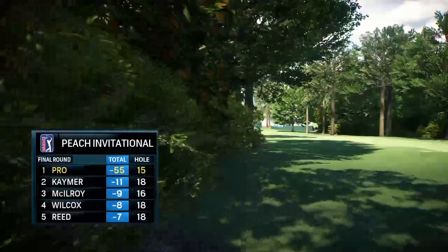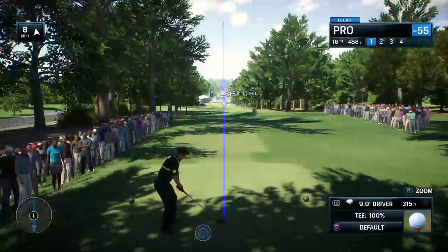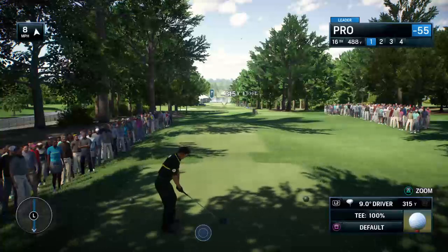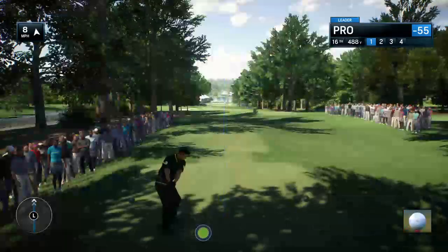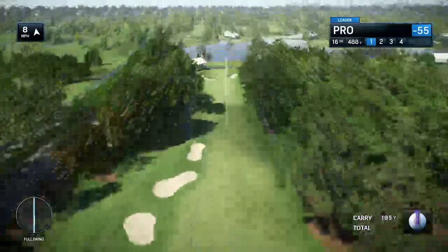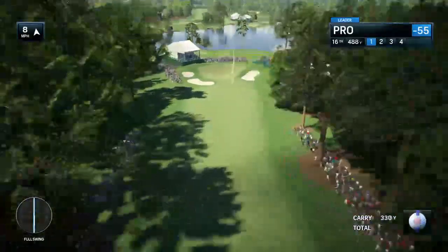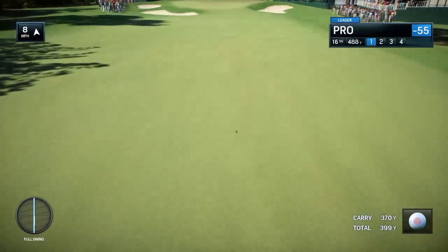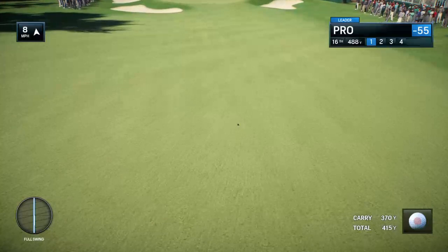Just an amazing display. The records continue to fall. This picturesque hole provides a commanding view of the Atlanta skyline and East Lake Golf Club. The fairway narrows to 25 yards in width, 278 yards from the tee, making driving accuracy a premium on this long par 4. From here, a mid to long iron is needed to reach the green. Two large bunkers await errant approaches into a large receptive green that slopes yet again from back to front.